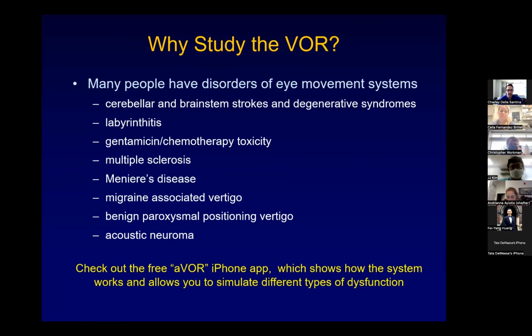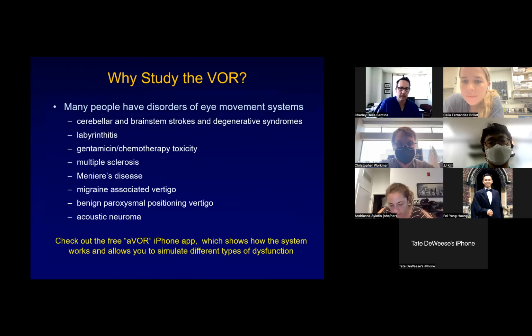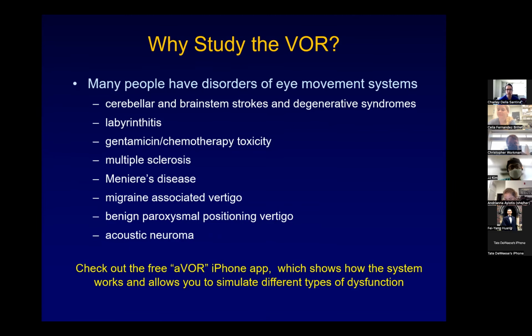So why study this system? Well, because there are lots of disorders that cause problems in the vestibular system. Some of them are listed here. I would encourage any or all of you to load up the AVOR app on your iPhone, which is mostly for fun. It takes you 10 minutes to load it, and you can play around and see a sort of live demonstration of how the parts of the inner ear work. And I'd be happy to show that during question and answer time later in more detail. I can actually just put my phone on Zoom.